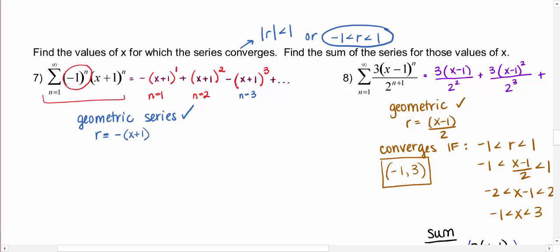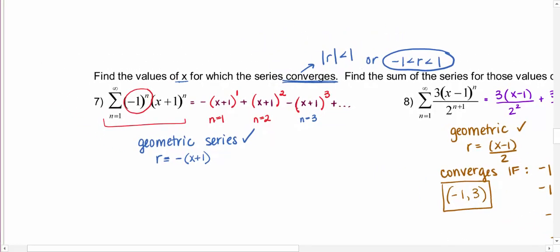Then, because you found those values of x that will force it to converge, you can find the sum of the series. So let me give you an example real quick, just kind of off the charts here for a second. So if I have this series right here, what are we going to think happens? If I have an infinite sum of zeros, you can probably guess that that series will converge, right? Because the sum will be 0.